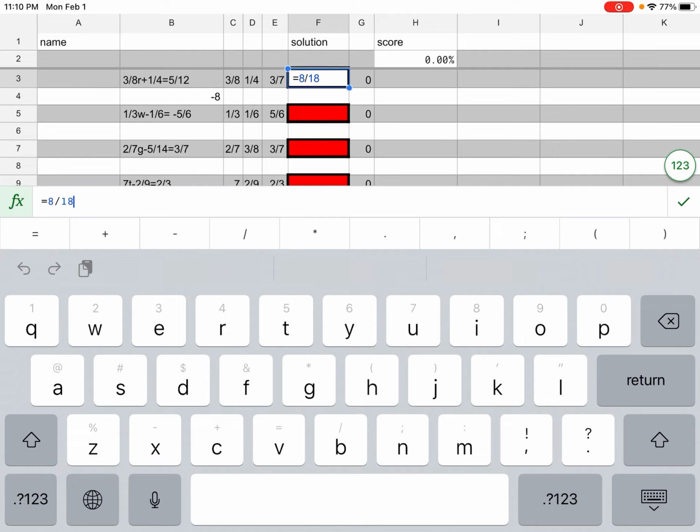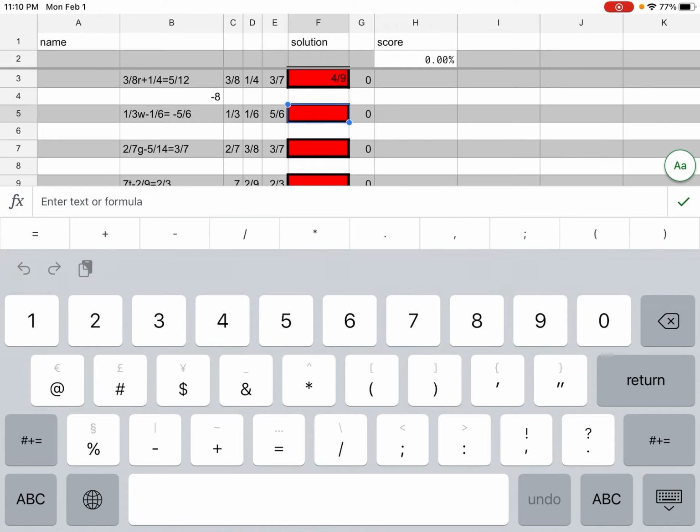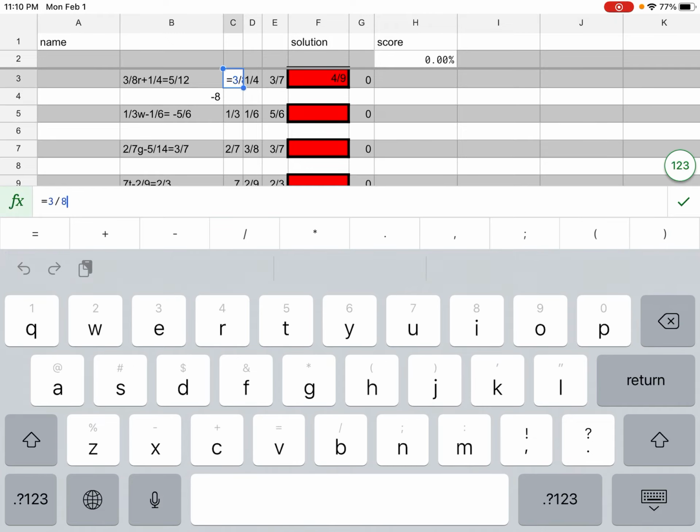I'll have to double check and see why, but that should be the correct answer. But anyways, that's how you're going to be solving this. So go ahead and put in your answers. I'm going to double check this and see why that did not work. I'll make sure it is corrected before this all goes out. But once again, that's all that you're going to be doing. So watch the video or go over the notes, and then make sure you know how to fill out this worksheet when you're done.